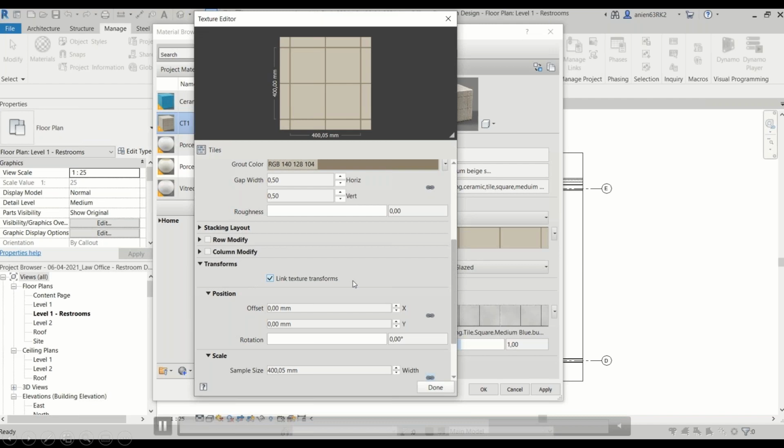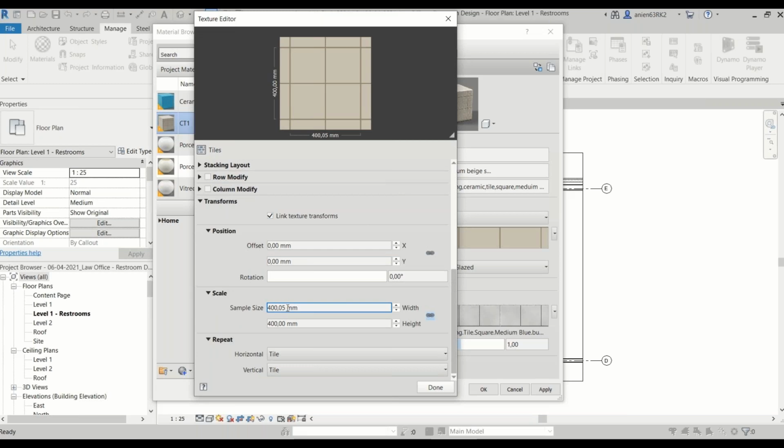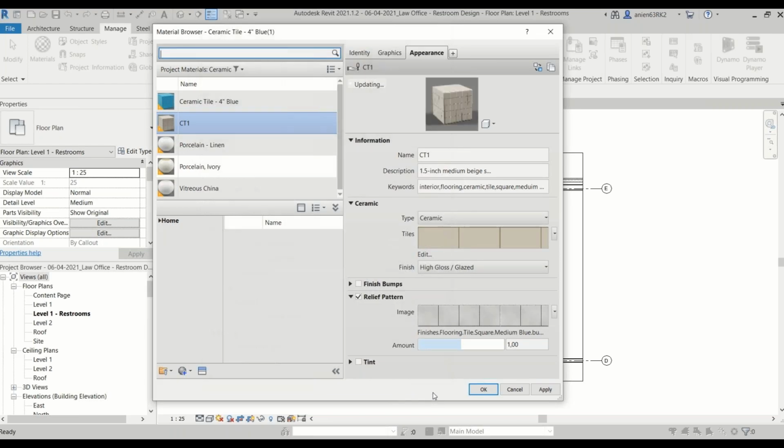Okay, and then so I've ticked that, and just scrolling down, scale I'm just going to correct to 400 by 400. For some reason it keeps popping up that 0.05, so just fixing that and then done. And then you also have other finish options like gloss, satin or matte that you can set.